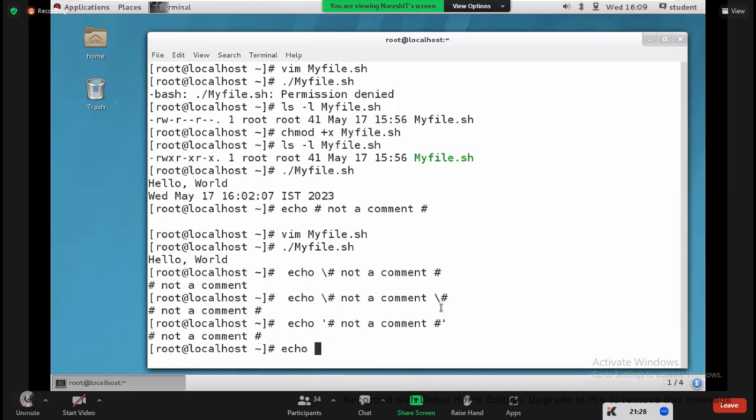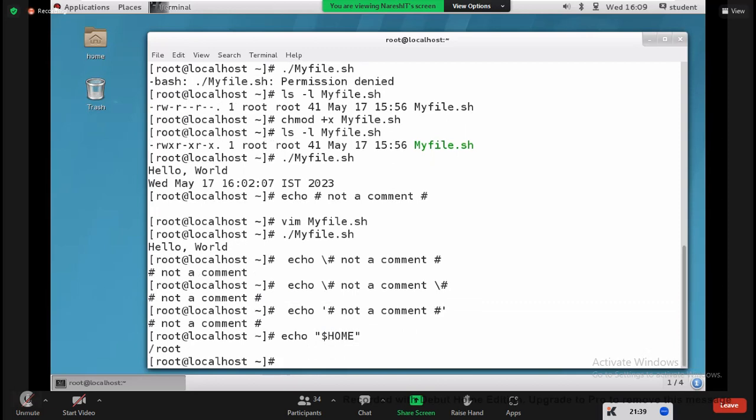So now double quotes, what will it do? It will print the home directory. Okay. Echo $HOME, it's a predefined environment variable.